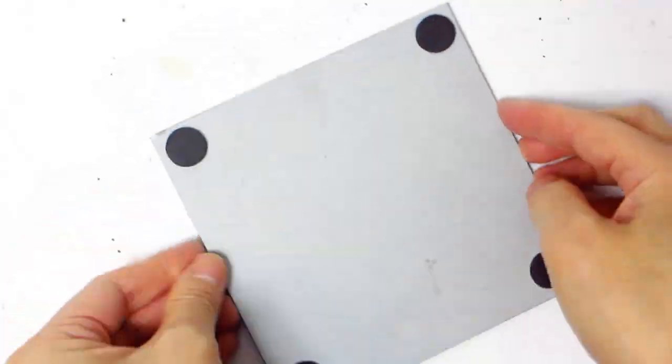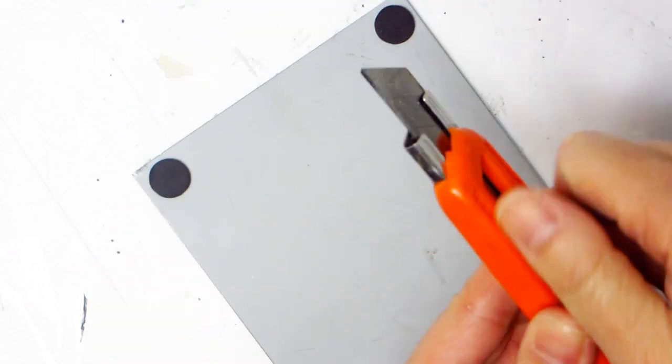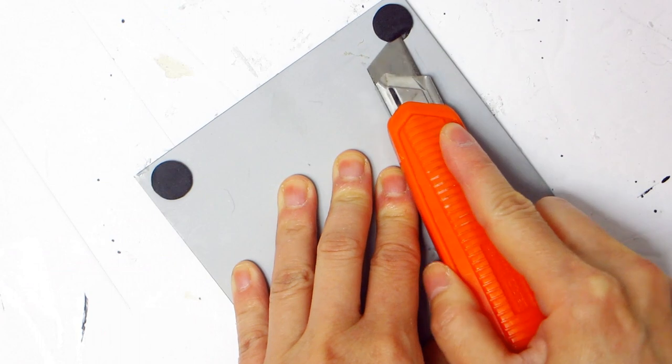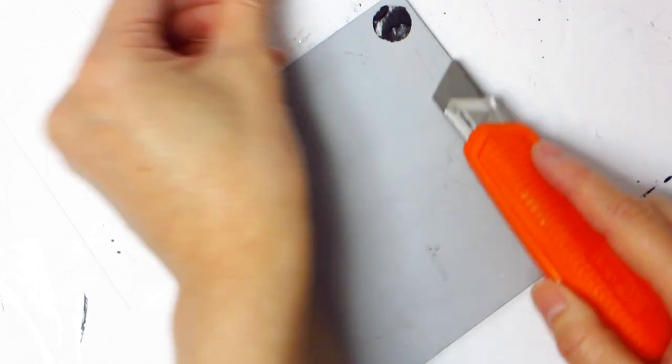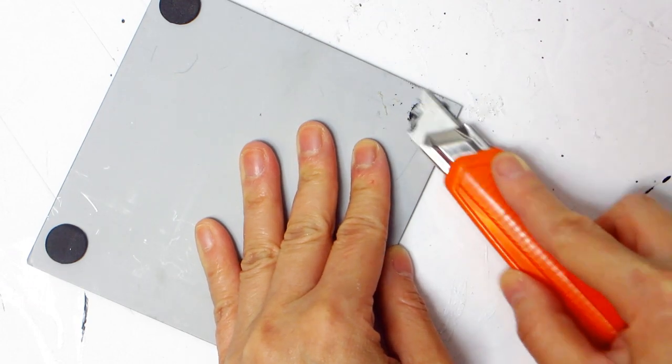While we allow all the glue to dry, let's work on the mirrors. Due to the size of my box, I'll be using a total of 8 square mirrors. The first step is to prepare the mirrors by turning each upside down and using an X-Acto knife, carefully scrape off the felt legs from each of the 4 corners.